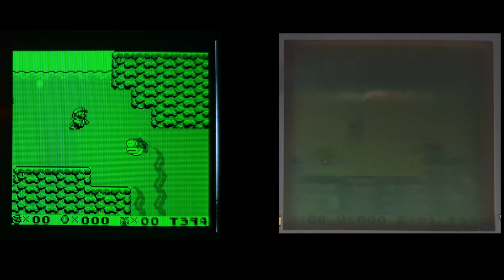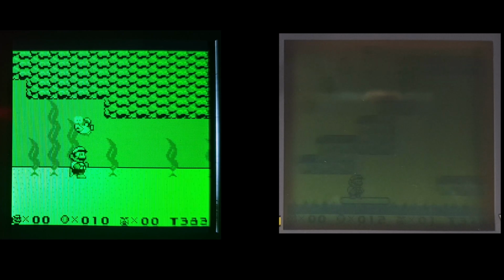It's difficult in general to film these screens anyway, but you can see that the IPS screen comes across really nicely. That looks pretty decent. It really does. So I'll just let this footage run, and then we'll have a look at the Game Gear comparison.